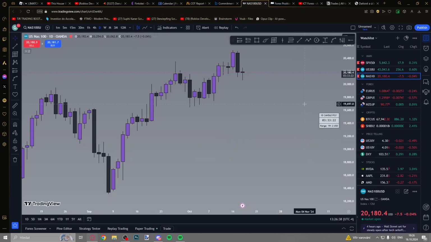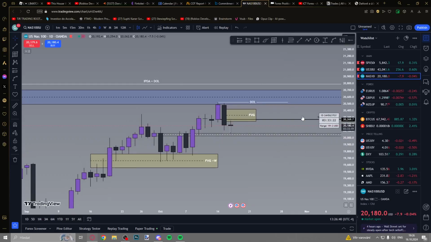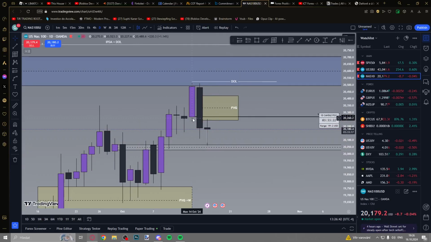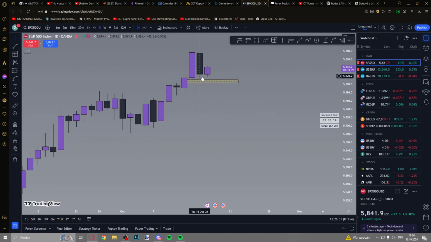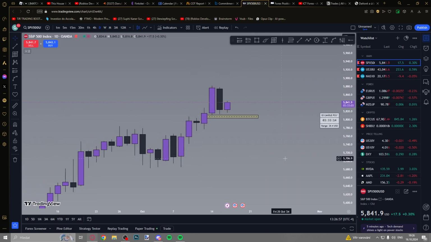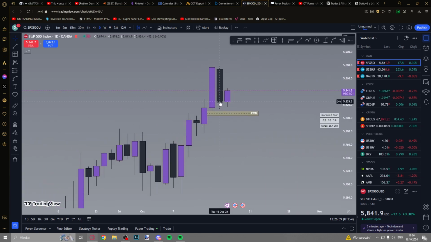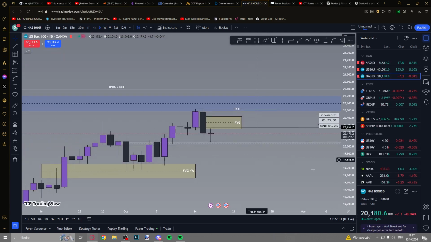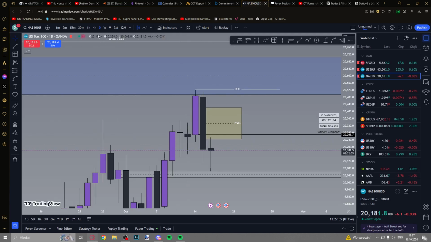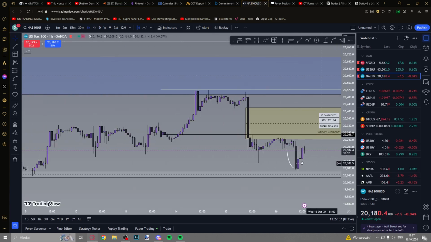Also, another thing to notice is, we need consolidation, manipulation, and distribution for the week. And Monday was not consolidation, and Tuesday is also not consolidation on Nasdaq, but on S&P it is consolidation. It was an inside candle, right? So I take it that Wednesday now was manipulation. Tuesday was the consolidation in a way, and I think we're gonna reverse from here on.